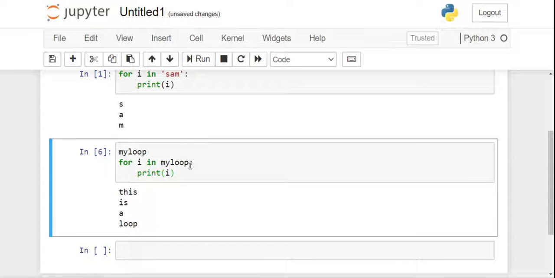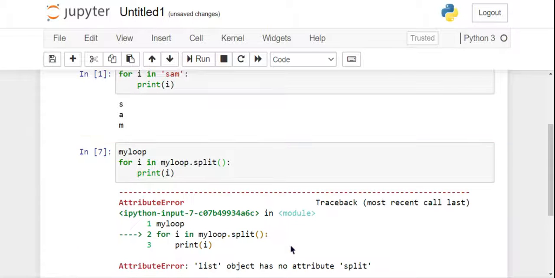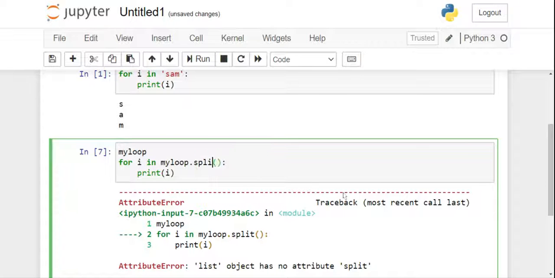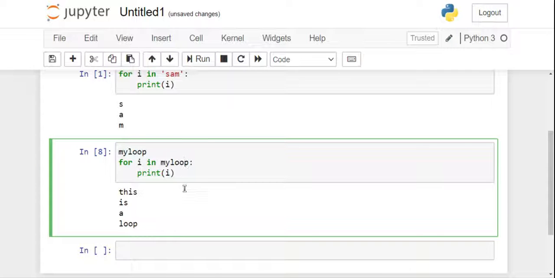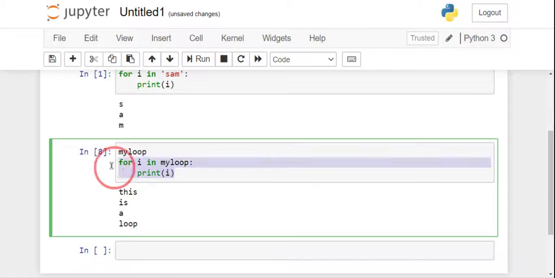It's pretty much like that. And if you just do my loop dot split again, then you get an attribute error, because a list does not have the attribute split. Once you split it, it becomes a list, and lists don't have that attribute.